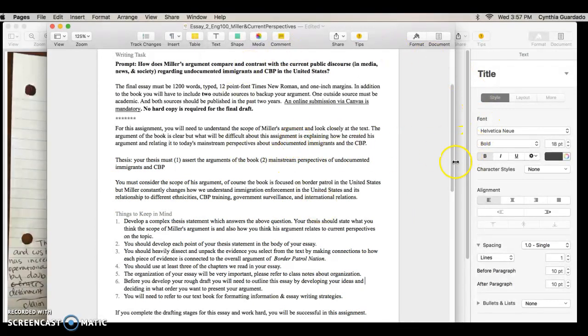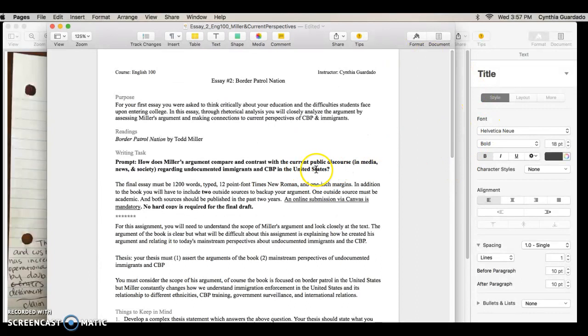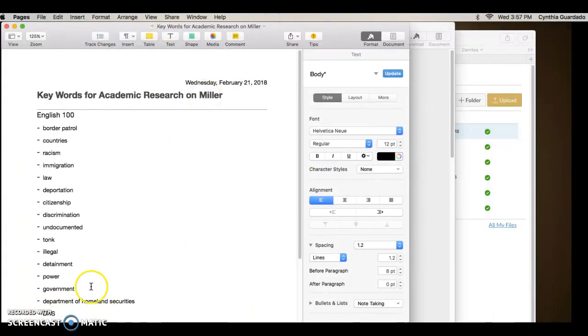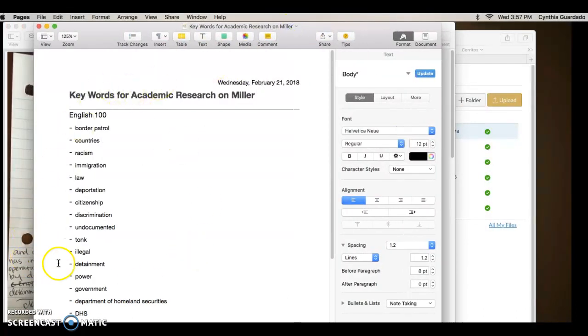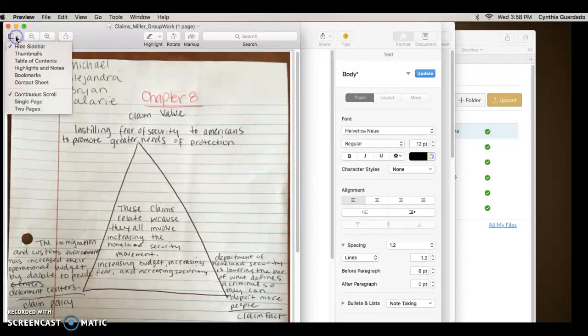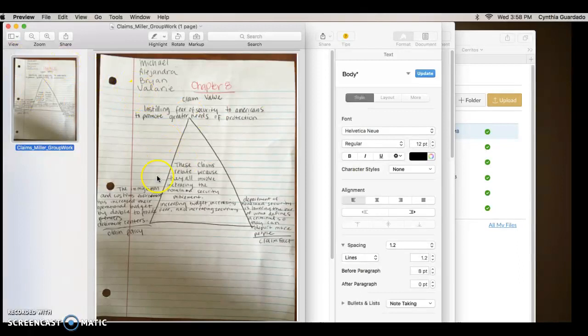So now that we've refreshed, you're looking for current ideas or perspectives on immigration. So if we go back to these, these are the keywords that we came up with today. I'm just going to have this here on the side for access. You can use these keywords to think about research, and you can also use the claim sheets, which again, I need to make sure you have all of them, and look at what people wrote.